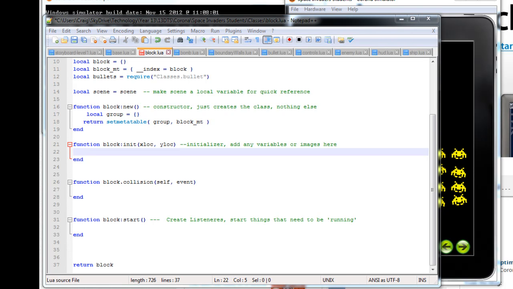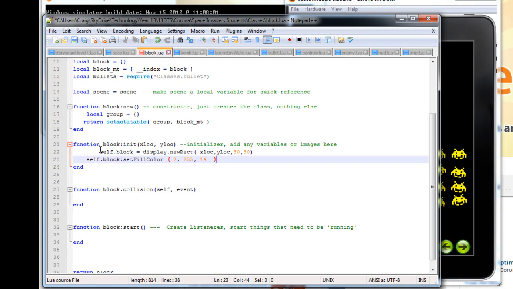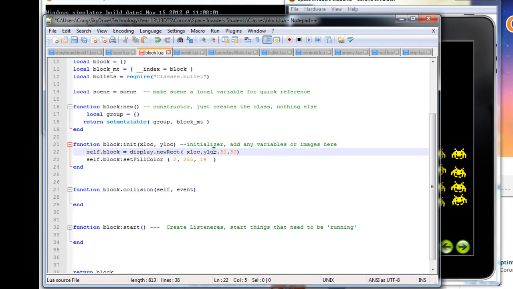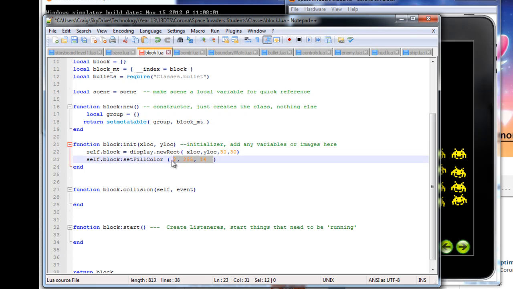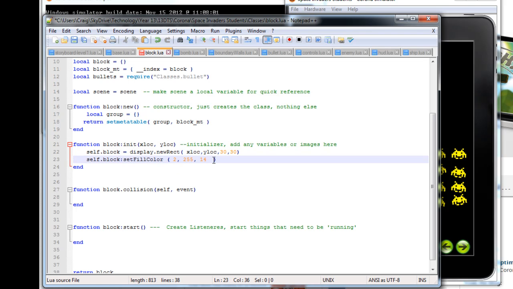Well, it's quite simple in this case. All that needs to be is a square. So here we're placing a block at the X and Y location, and it's going to be 30 by 30. That's the full color. Full color there is a greenish color. And that's about it for this for now.